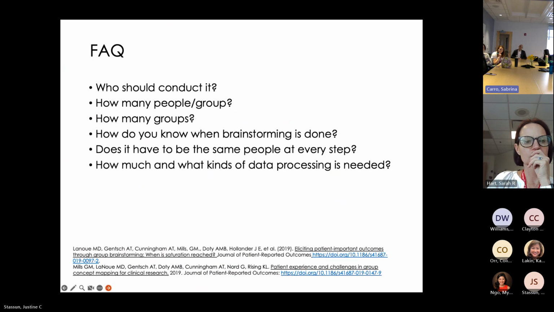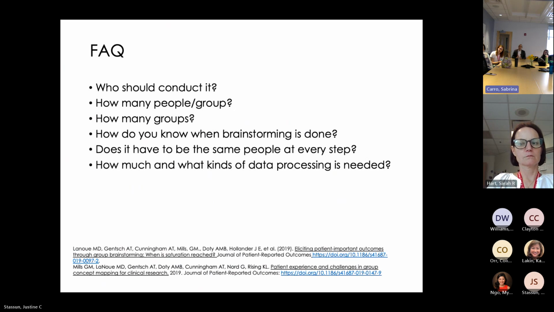The brainstorming really probably doesn't matter. I published a paper shortly after this, it's in the references, where I did a statistical examination of saturation. How many sessions does it take to reach saturation? Because if you're really going to do a good job at it, you want some assurance that you reach saturation.